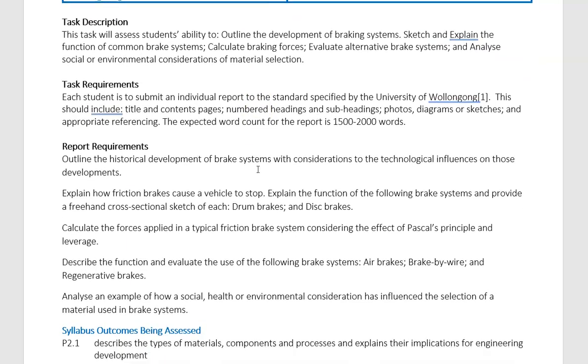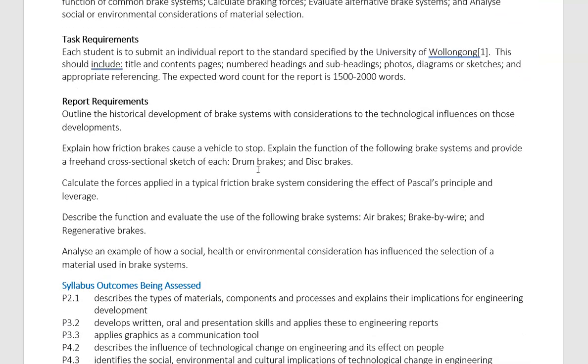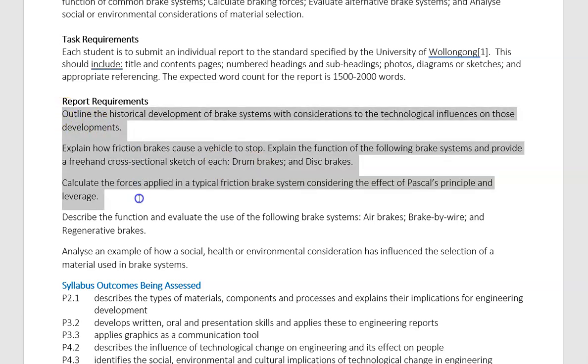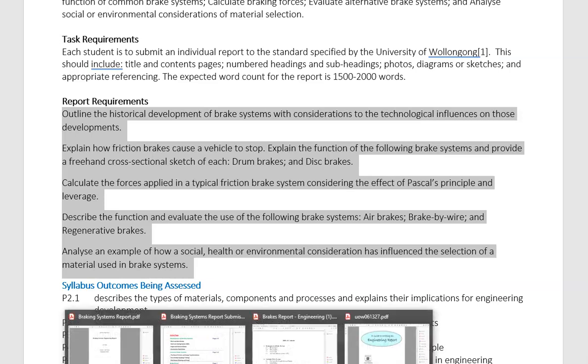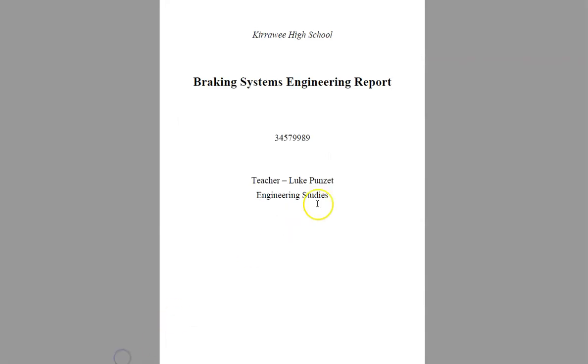What we're going to look at specifically is the structure, and we're going to look at the 5 parts of this assignment. So we've got 1, 2, 3, 4, and 5 parts. We're going to look at a couple of past examples of this assessment task. We're also going to look at referencing and report guides.